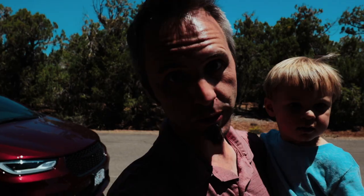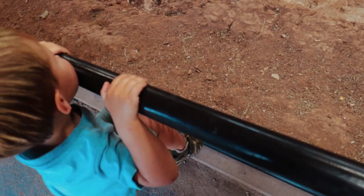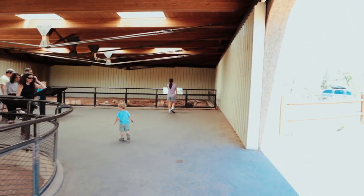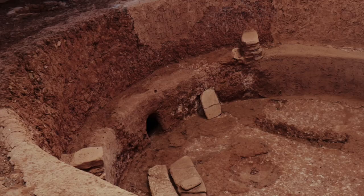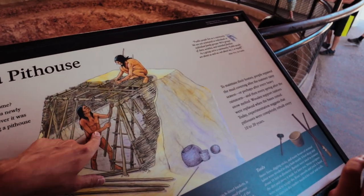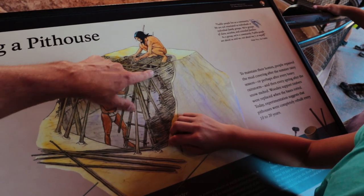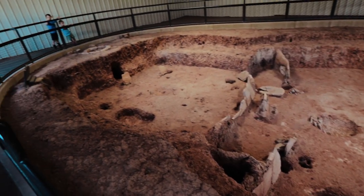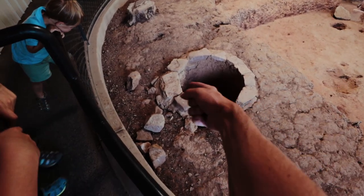This is more pit houses in a village that are preserved and nicely covered. There's another one over here — I believe this is the first village, and the idea is that you're comparing the first village to the second village. This one was from 850. They would use sticks to make a frame and put like a weave or mud — almost like hay on the outside, and then mud on the outside over that. That's a ventilation shaft, so their fire would be right here, and fire makes a lot of smoke — the smoke comes up through here and out, creating more airflow.